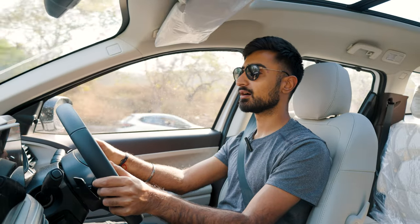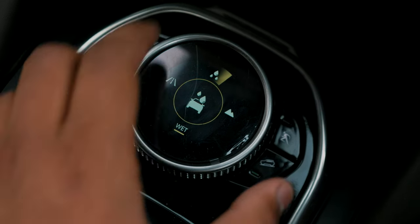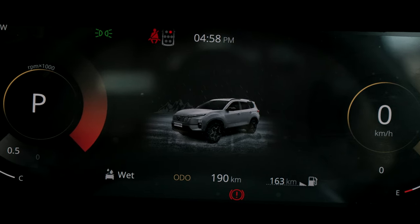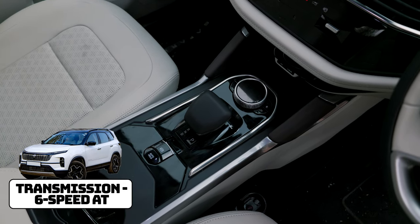The Safari comes with four driving modes: normal, wet, rough road, and sport mode. In sport mode you can engage the paddle shifters for a bit more control. However, the torque converter has been set up for a leisurely drive, so don't expect lightning-quick shifts or a very aggressive change in the car's demeanor. In sport mode, the pedal map becomes a little more aggressive for more engine response. In eco or normal mode, the car is fairly relaxed and quite quiet, staying in lower gears. In sport mode it sticks to the midrange so you've got as much response as you need.